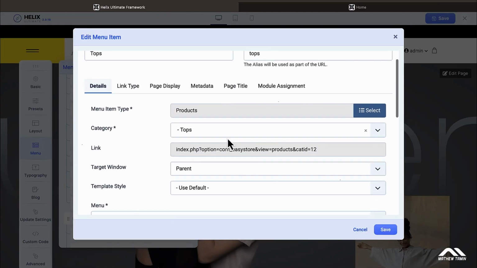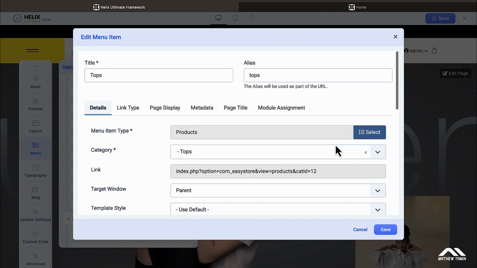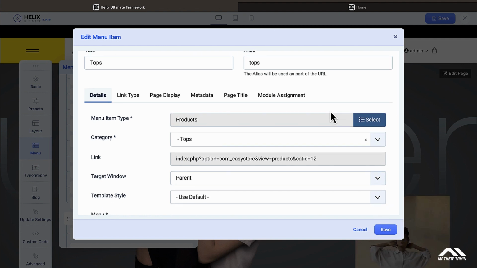And then from here, you can choose where it says menu item type. So this is just asking you what type of menu do you want this to be. Joomla gives you the flexibility to create different types of menu. Now in this course, I'm not going to go over all the details with all of these here because I want to keep things simple for you. But I want to show you just the key parts of what you need to know to be able to get your site up and going.